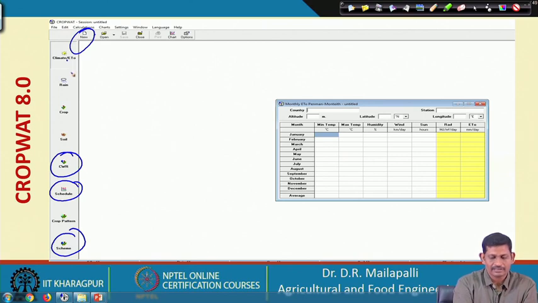If you click on this, this window will appear. This is called Monthly Penman Monteith. If you open it, some files are already available.